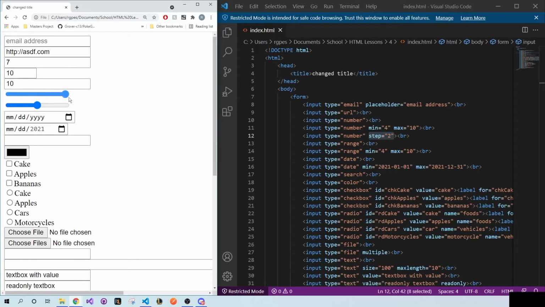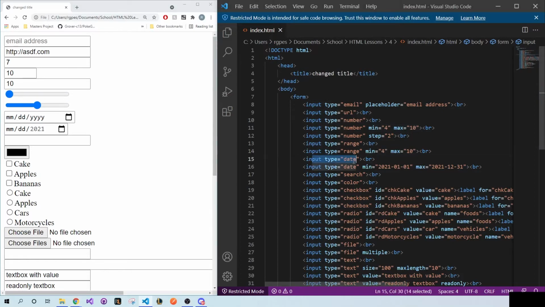Range. With the range, it's just a slider like this. This is how the range input element works. If you set the minimum and maximum range attributes, the minimum right now is 4, and you can see how it's jumping. Right now it's 4, 5, 6, 7, 8, 9, 10, and it jumps like this. I think the default for this is probably 0 through 100.